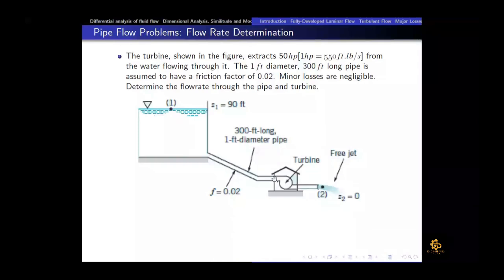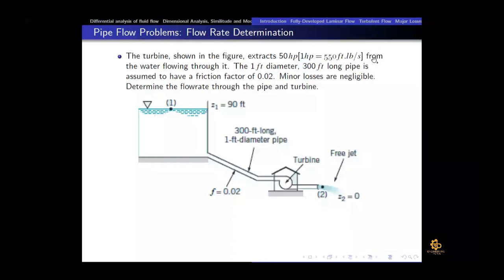These are all the things which happen in hydraulic dams like Mangla Dam, Tarbela Dam. That is the basic function: from the elevation the water comes, and that potential energy is converted into kinetic energy for that fluid, and then that kinetic energy is converted into useful work inside the turbine which is installed at the end, right? So it extracts 50 horsepower, and 1 horsepower is equal to 550 foot-pound per second. Here it is joule per second basically, that is the unit of power.